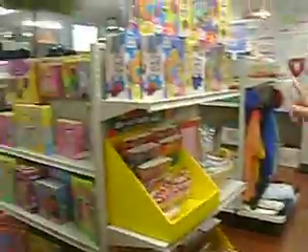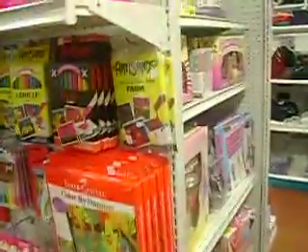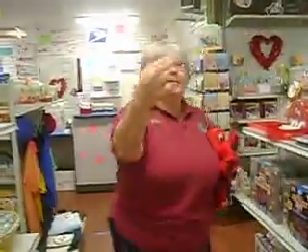This is our arts and crafts section. Look at all this cool stuff. You can paint, you can color, you can sticker, you can create things. It's not just for kids anymore — adults can do all this stuff too. I like to do this stuff, but then I'm sort of like a big kid anyhow. Come on, we'll go over here.